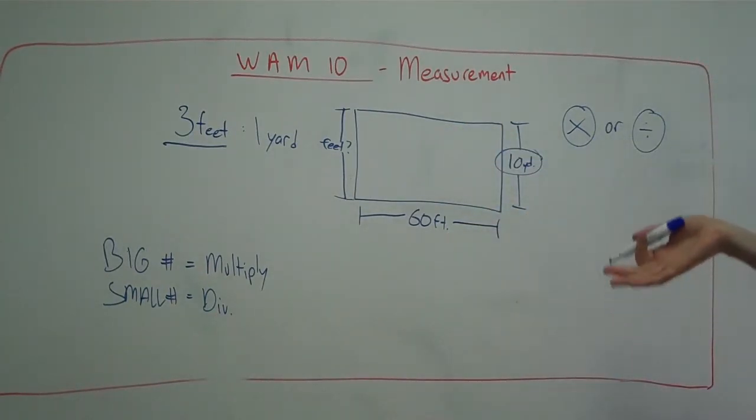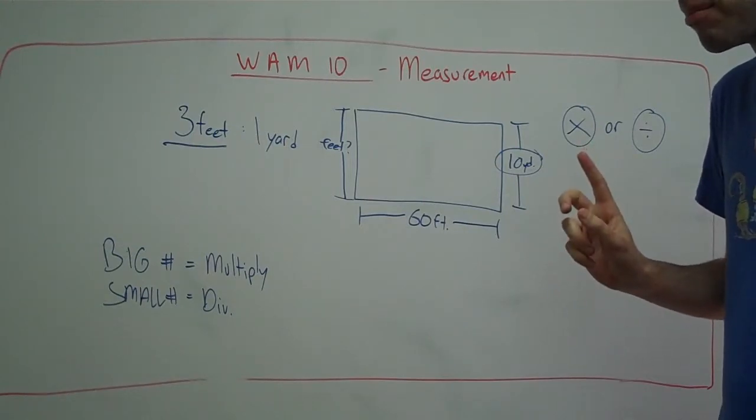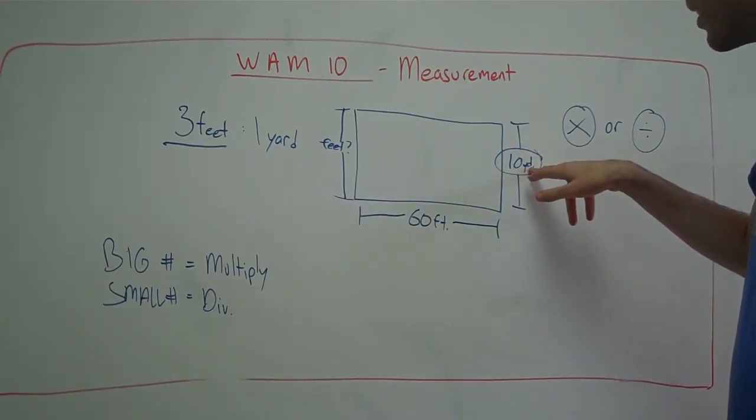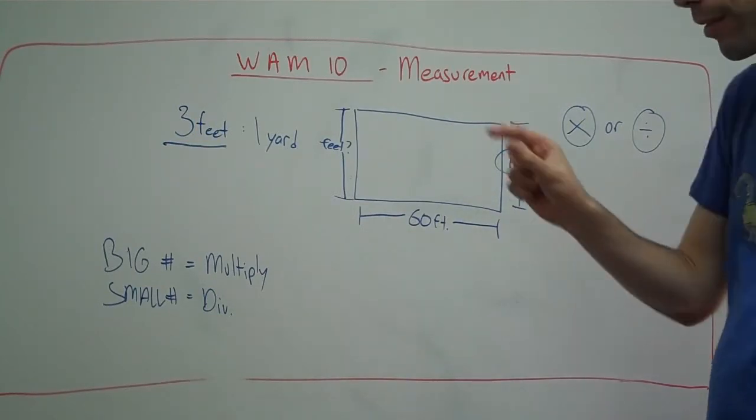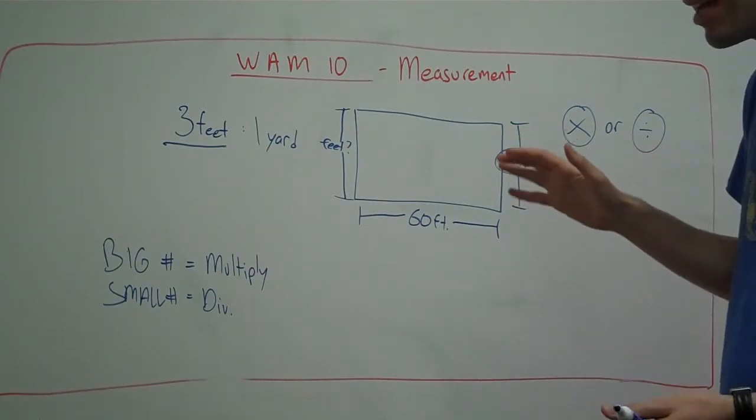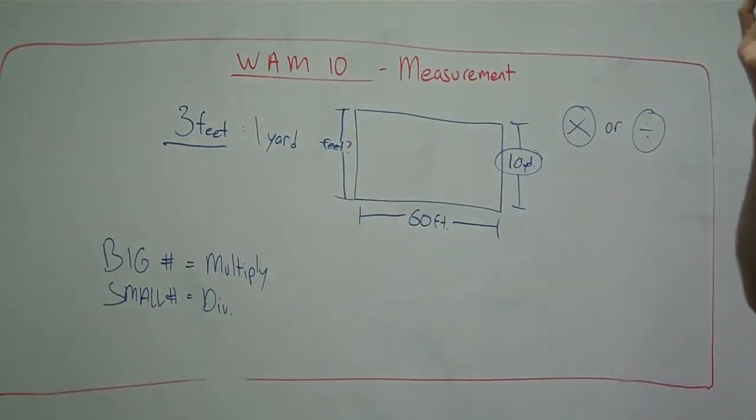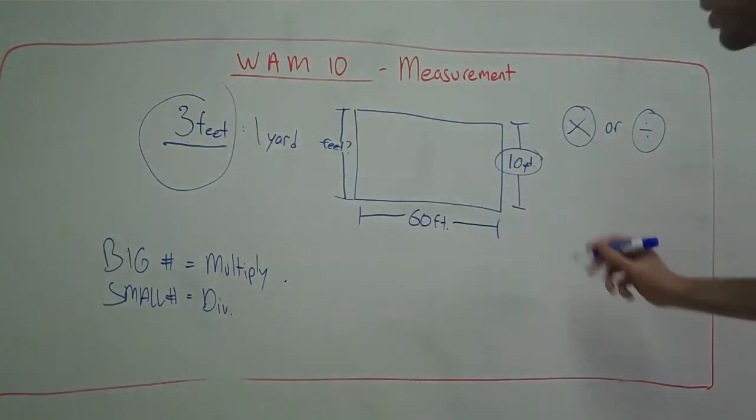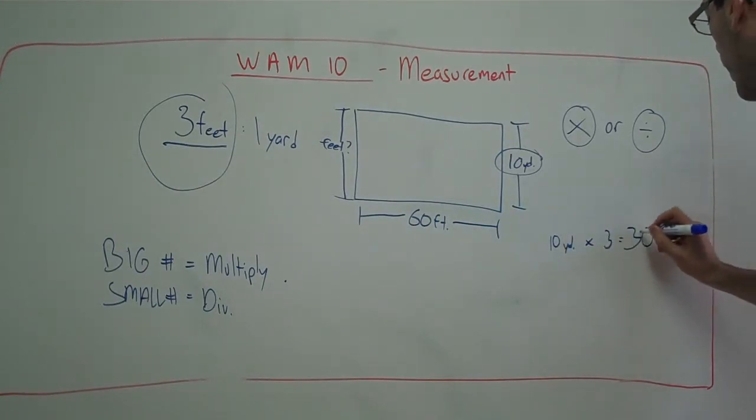Now, you might be wondering, how do I know whether I want to make it bigger or smaller? Well, I have 10 yards here. When I change it to feet, is it going to get bigger or is it going to get smaller? We have to use our intuition. That's just our gut feeling. We have to use our gut feeling to decide whether this number needs to get bigger or smaller. Well, if there's 1 yard, there's 3 feet. So it's definitely going to be bigger. It's got to be bigger. If we divide it by 3, we'd have a very small number of feet. And that wouldn't really make any sense. It has to get bigger because every 1 yard equals 3 feet. If there's 1 yard, there's 3 feet. So it's got to get bigger. So we multiply. We multiply by 3. So 10 yards multiplied by 3 equals 30. 30 feet.